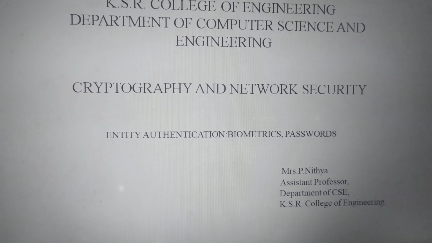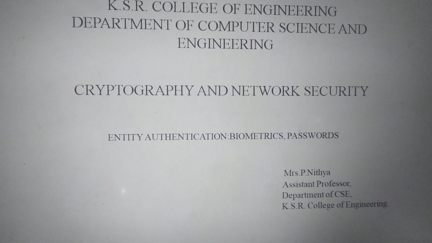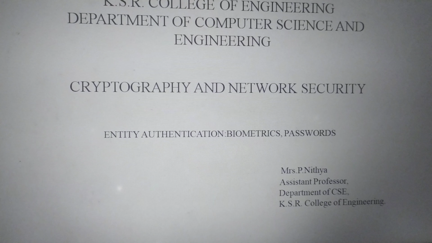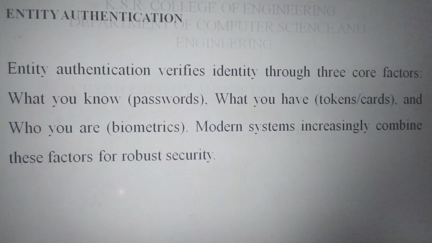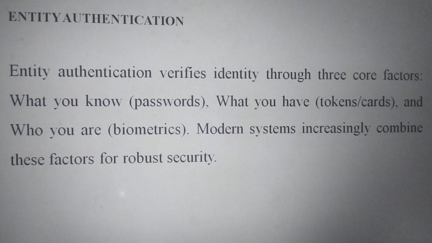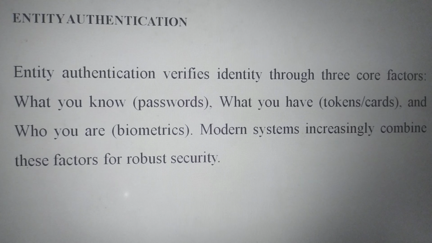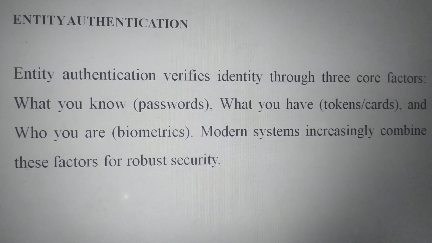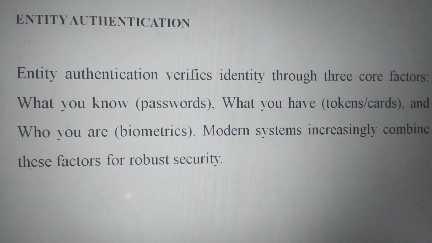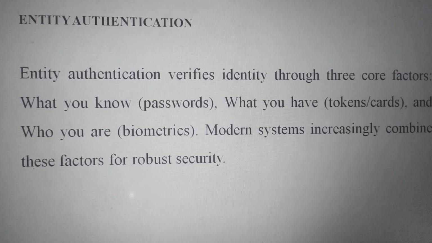Today we are going to discuss entity authentication, that is biometrics and passwords, which comes under the cryptography and network security subject. So first we will see what is meant by entity authentication. Entity authentication means being able to verify the identity of a particular entity. Under that there are three criteria.